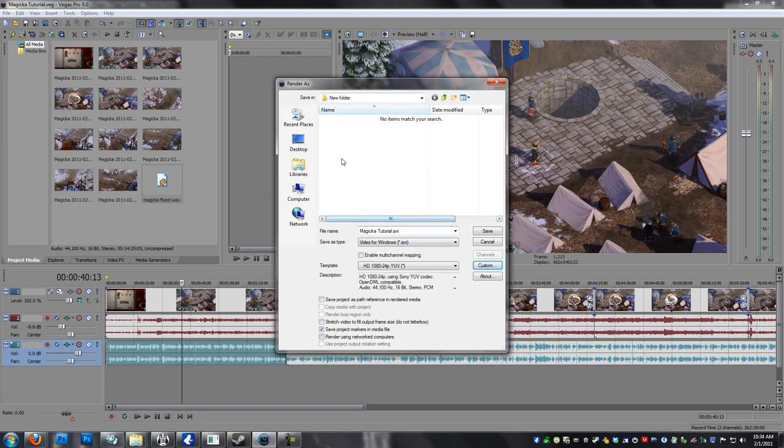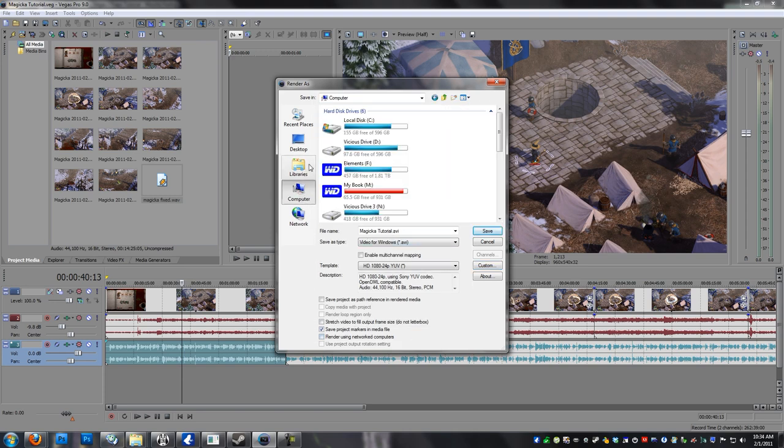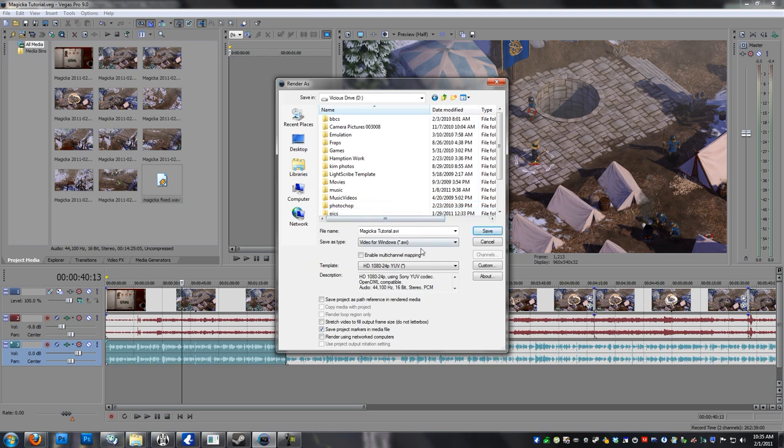I'm going to save it to, let me find a good spot here. I'm going to put it on my D drive since my files are located on the N drive. It'll run a little bit faster if it's not CPU bottlenecked, because it can read off one end right to the other hard drive.